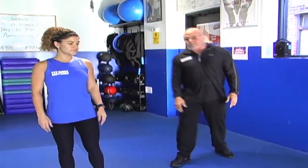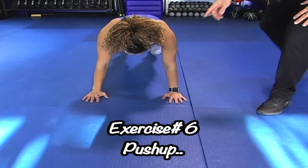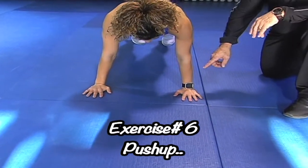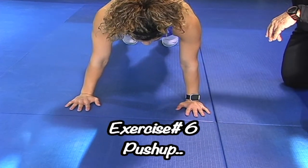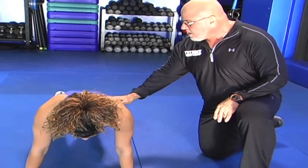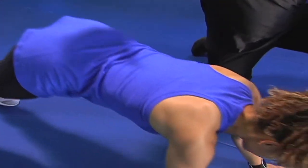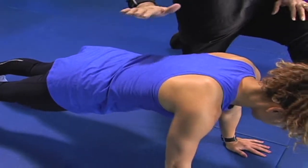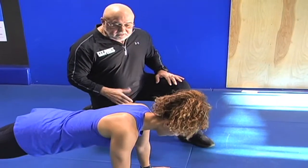We go to a push-up. Push-up. Now her hands are directly beneath her shoulders. That's really, really important. Her legs are shoulder width again, and her body's in perfect plank. She's not dropping her hips. She's keeping them up like that. Her butt isn't sticking up too high. We don't want that. We want to keep it right here as best we can, right? So she's going to do a regular push-up. Good, that's an awesome, strong push-up.